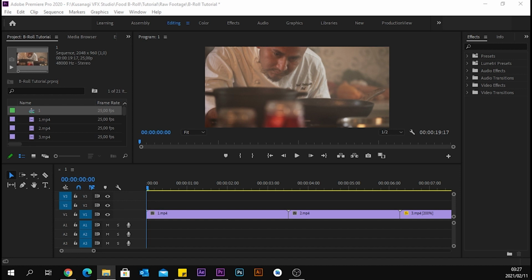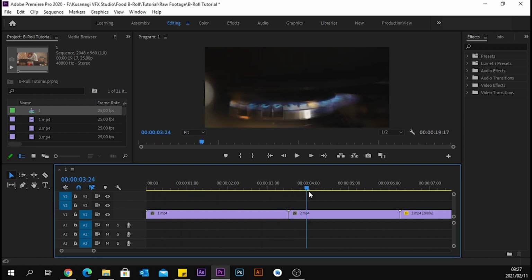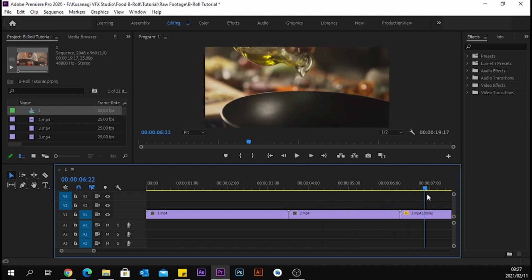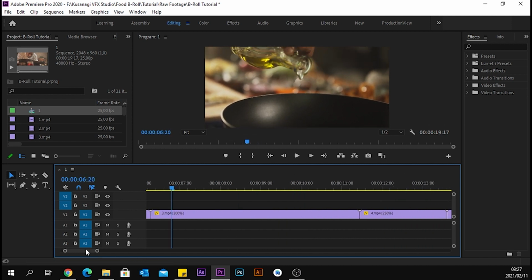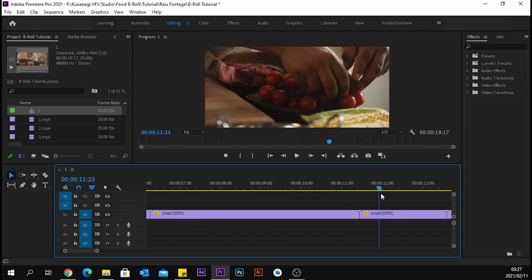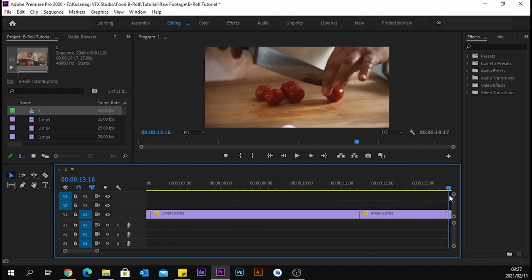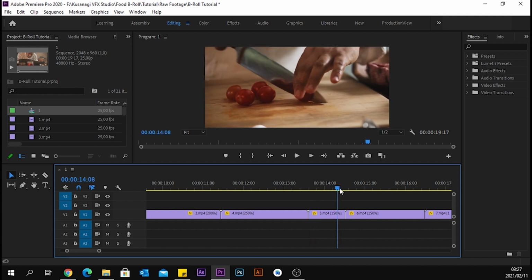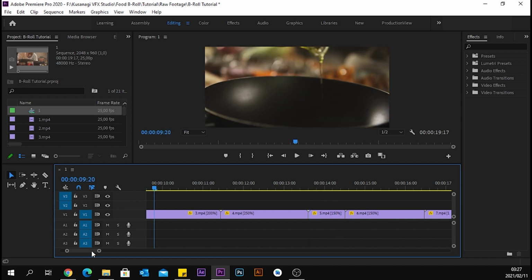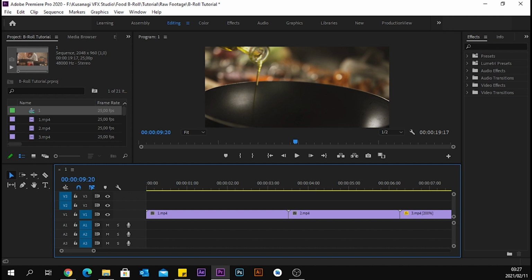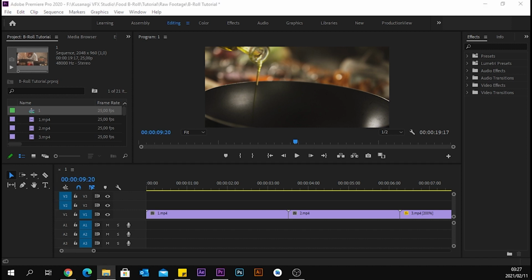So the sound effects that I'm going to add in is, I want a sound effect for the gas griller, okay? And then I want a sound effect for this oil sizzle over here as he drops the oil into the pan. So I'm going to add those two, and then also I want a sound effect for the usage of this knife. Okay, so I'm going to use those three. I already have those three effects.